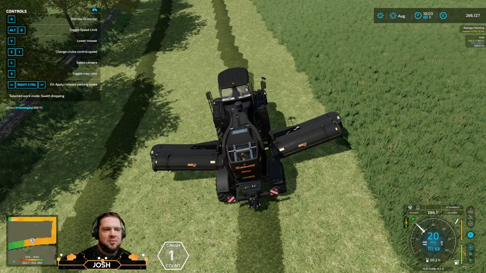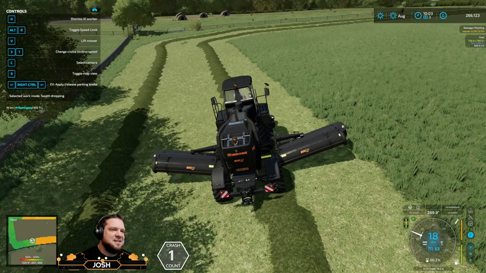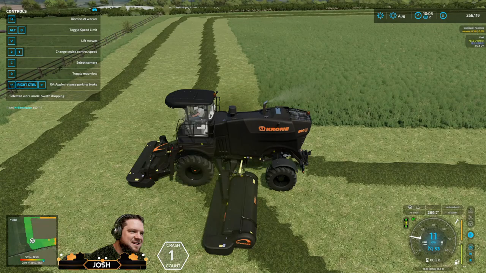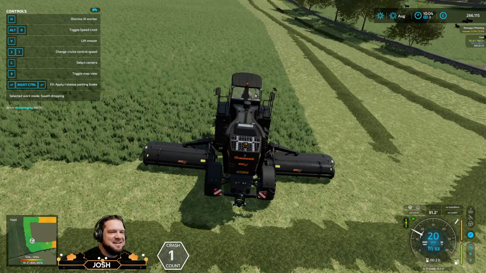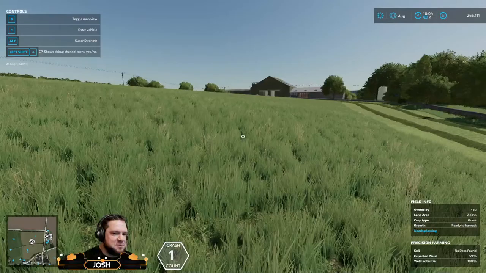What in the world is this thing doing? Why is it driving around the field in circles? Oh, there it goes. Really? Okay. That's what you want to do? I guess that's what we're going to do. What a pain in the ass. All right, never mind you. Let's let Courseplay do its thing.